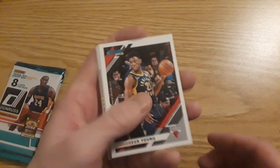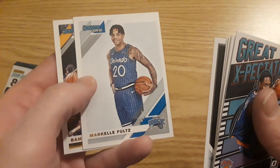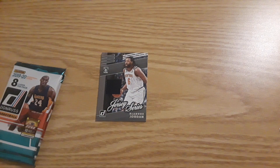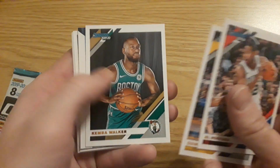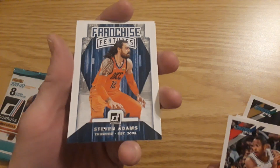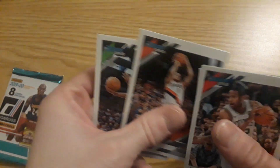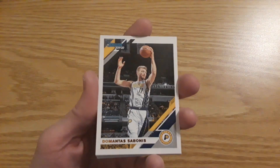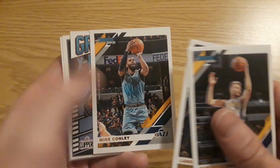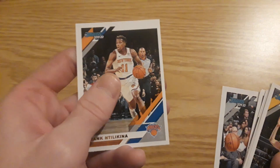I can still find something numbered but not too sure that will happen. Trae Young, RJ Barrett Great Expectations. Quindary Weatherspoon, here's a nice Markelle Fultz, Bam Adebayo. Horford, Quinn Cook, Kemba Walker Franchise Features, Kevin Adams — Steven Adams, excuse me — Grant Williams. Pascal from Villanova having a nice rookie season. Conley, Great Expectations of Darius Garland — if I said that wrong I am sorry. Alexander Walker, Cody Martin, Patty Mills.